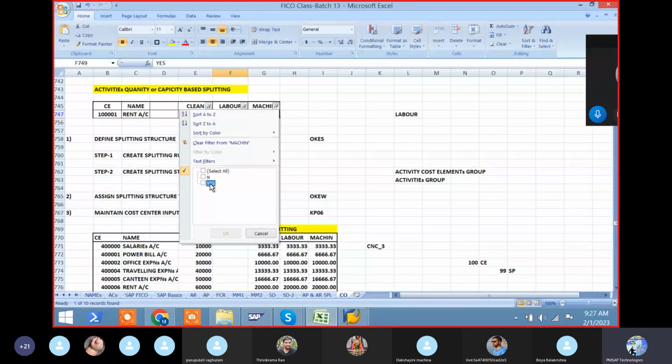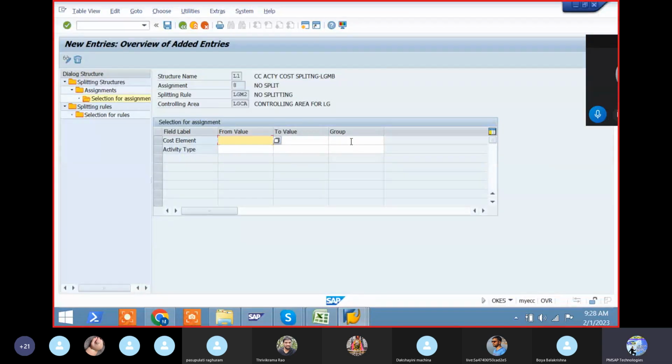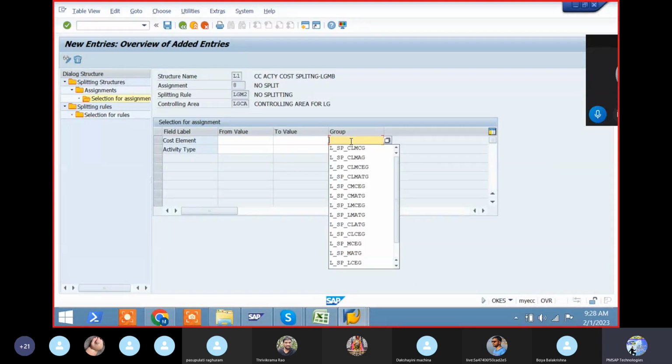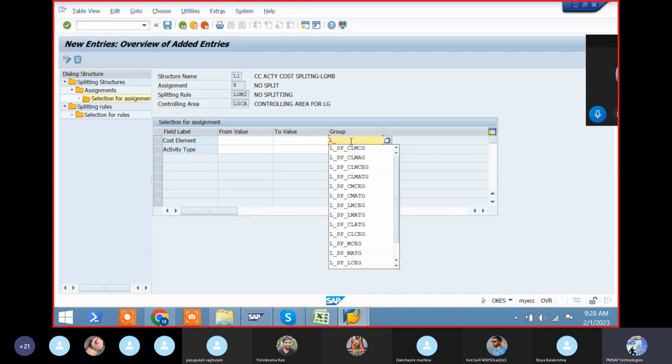Click on new entries. Cost element group: L underscore NO underscore SPT.